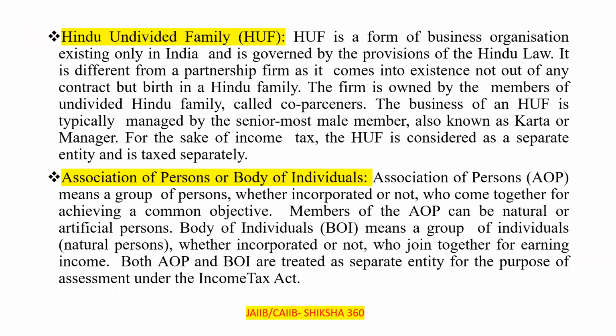Now the next two points which we have to cover. First, the Hindu undivided family. Next, the association of persons or body of individuals. Hindu undivided family, HUF, is a form of business organization existing only in India, and it is governed by the provisions of Hindu law. Clear? So what is HUF? It is a form of business organization that exists only in India.